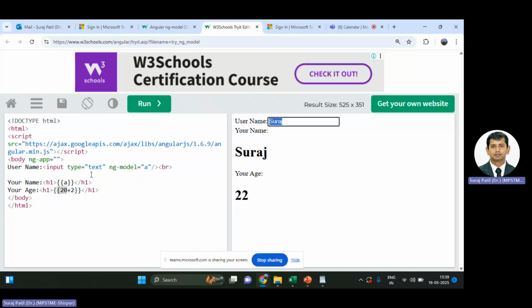In this program, we are not using any kind of controller. But you can see here we have a model. A is our model because it stores the data that we enter here. And the value of the model, we are trying to render inside the view. So this H1 is our view. Dynamically we are able to get the value, so as soon as I enter some data inside the model, the view gets changed.